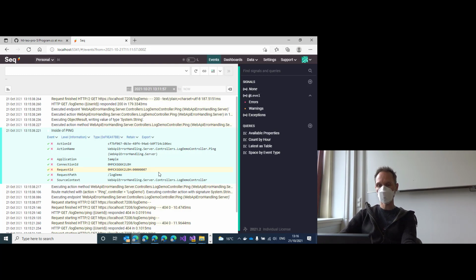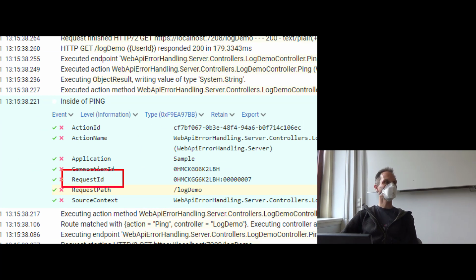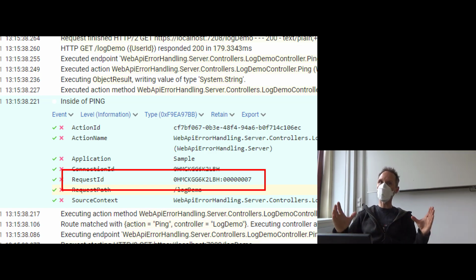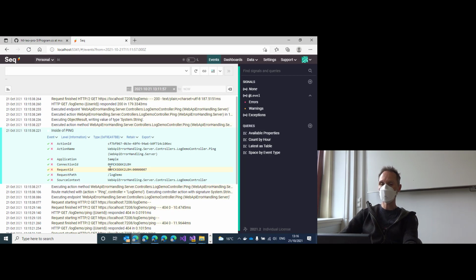A very important feature of ASP.NET Core is the request ID. Please take a look at my screen. See that one? Every HTTP request that comes into your system gets a unique ID. And you can correlate all the log messages that have been written in the context of this HTTP request with this ID. So I can copy this request ID and say request ID equals this one.